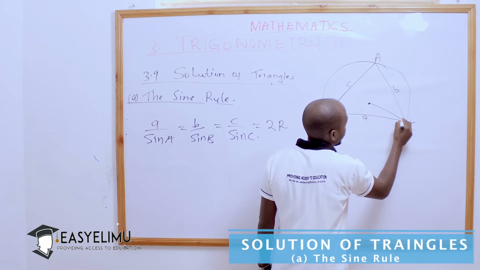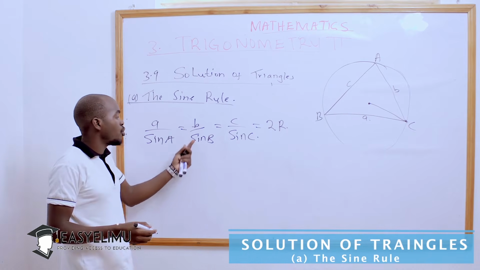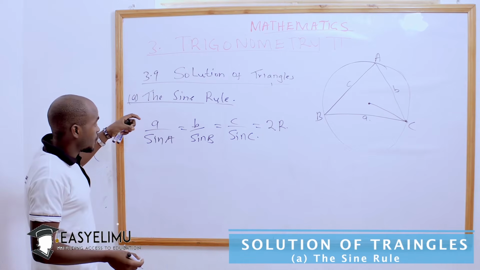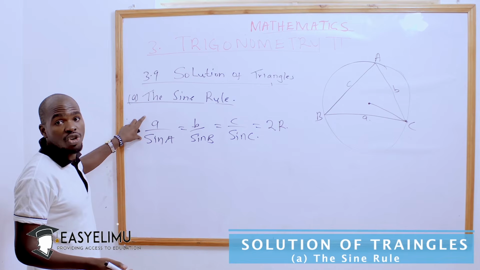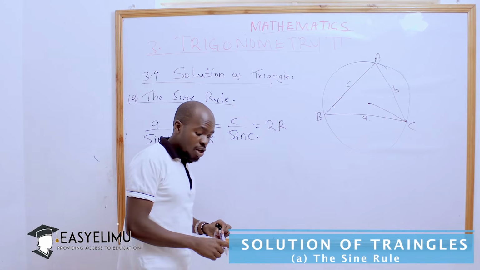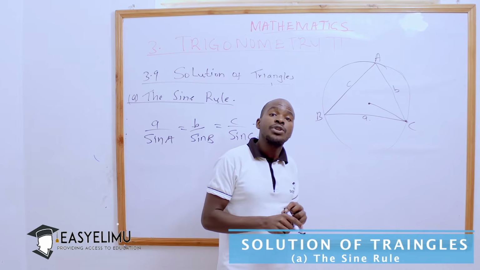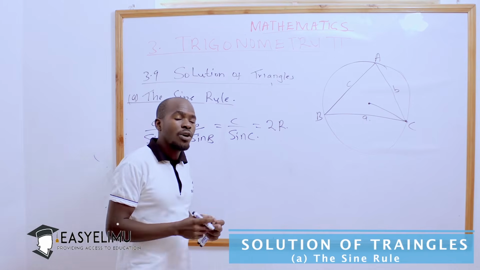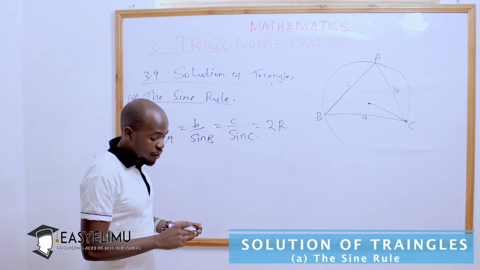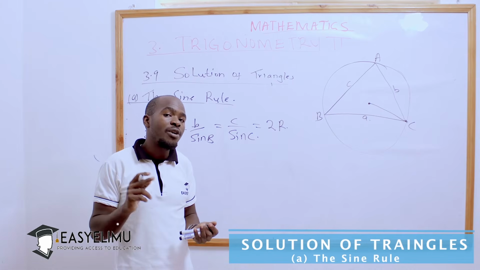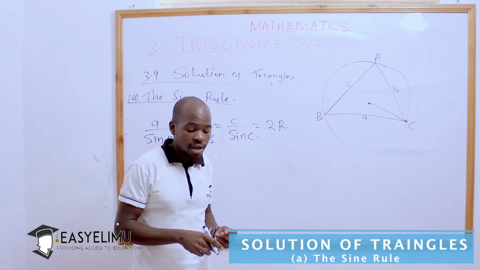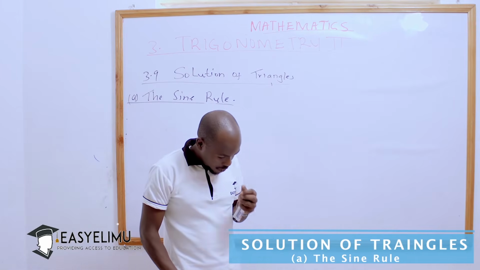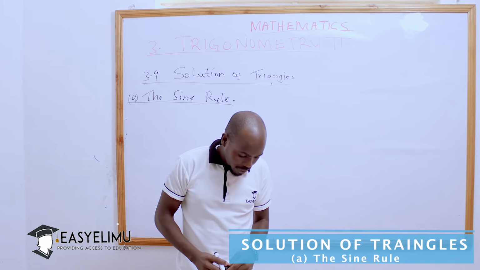If this is the center, you circumscribe using it. If you work out this way, you will find that it is equivalent to the diameter. This formula works for any triangle you have been given, provided two sides and one angle are included, and also all sides and at least one angle, and if all angles and at least one side of the triangle are provided. For example, we shall see how it works with an example. We shall use this in triangle PQR.